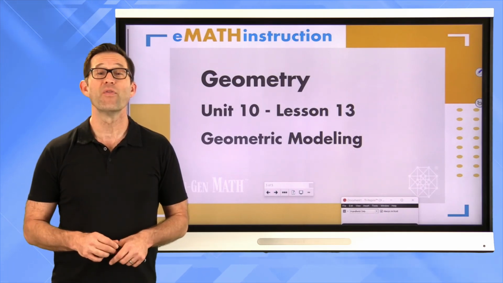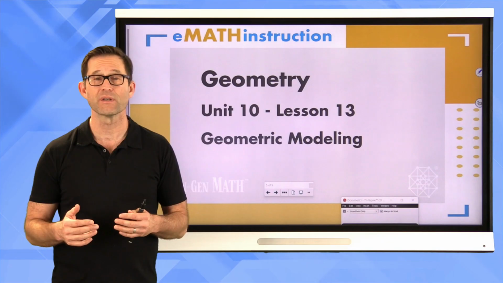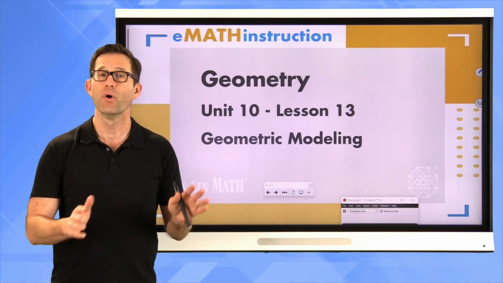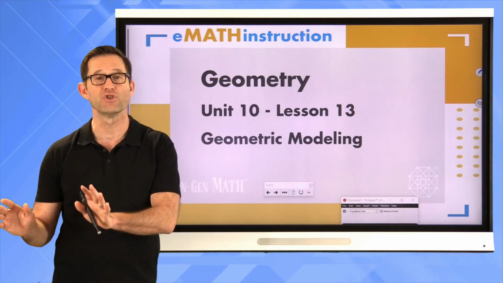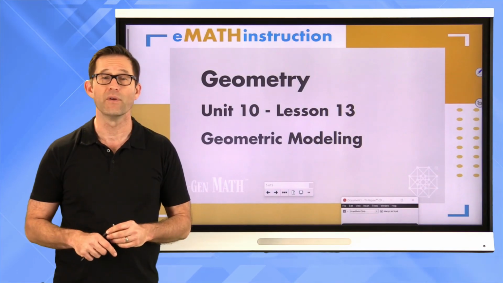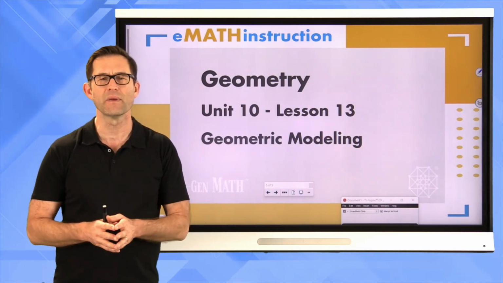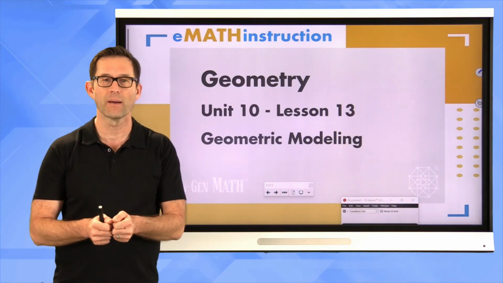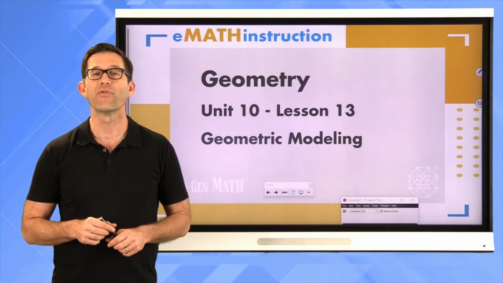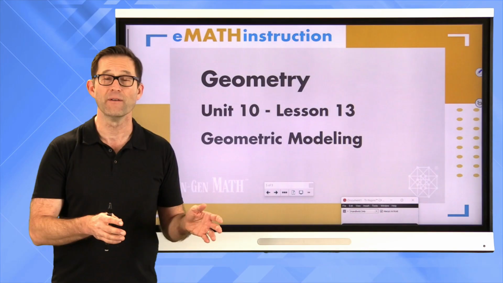All right, well, this was our last lesson in our geometry course, a course that has run the gamut from looking at geometric proof, both in the Euclidean plane and the coordinate geometry plane. We've looked at right triangle trigonometry that we've used for all sorts of different things. We've looked at dilations, being able to stretch and shrink objects. And then, of course, in this last unit, we've also looked a lot at three-dimensional objects and how to find their volume and model with it.